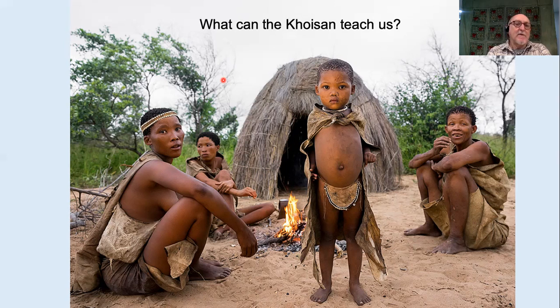And the answer lies in the way in which they breastfeed. First of all, as I told you, a woman can breastfeed anyone's child. So she may continually be breastfeeding not only her own babies, her own children, but others as well. Second of all, children breastfeed until they are 5, 6. So not all the time. They don't depend on breastfeeding completely, but it is something they continue to do, even when they're quite mature.